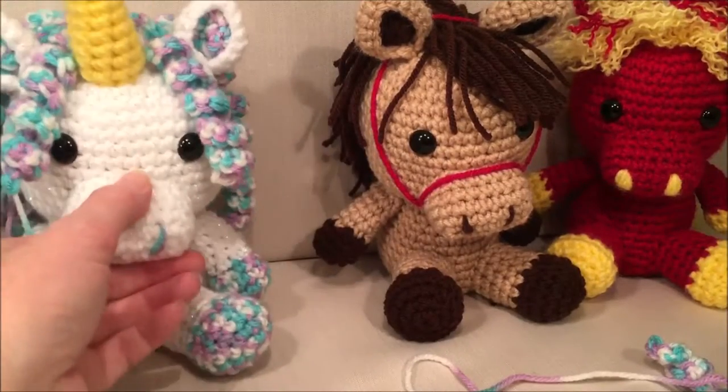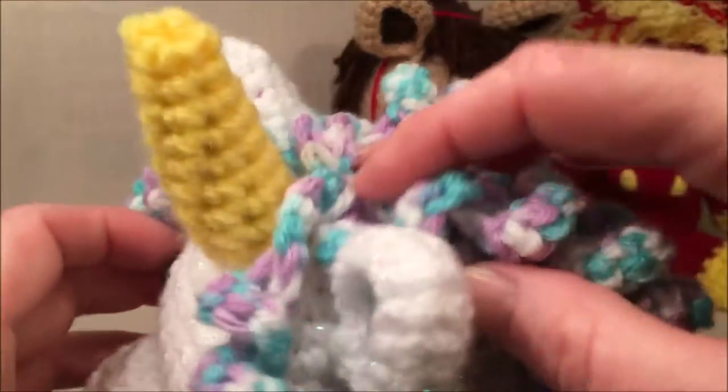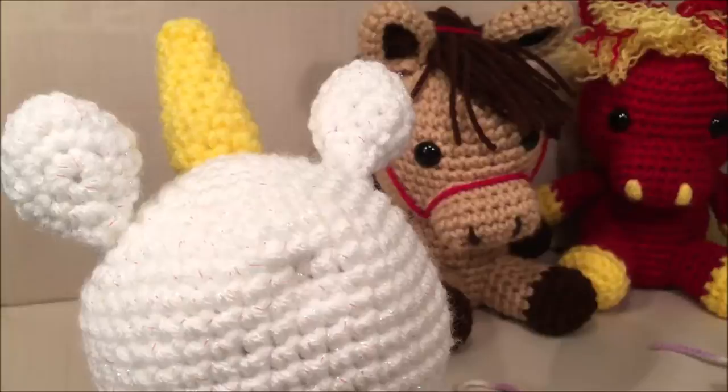Should I do the other tail now or stop this? Oh, sewing it on. Oh my goodness, I just want to be done with this. So to sew it on, where's my threads? Well, I'm just a mess today.